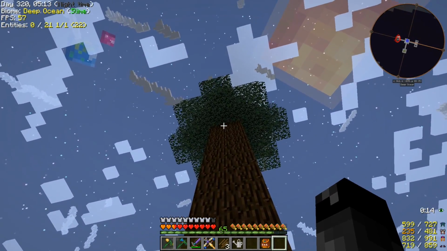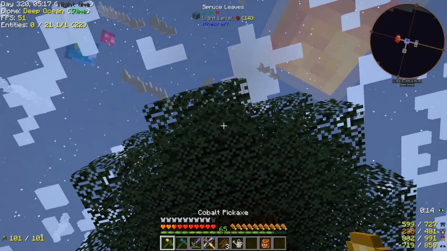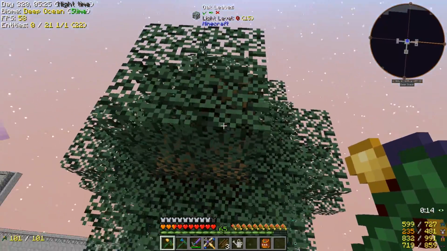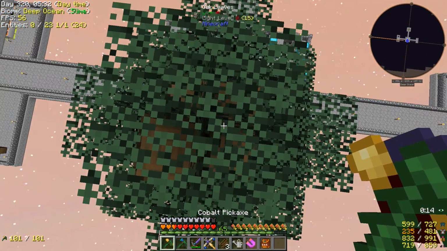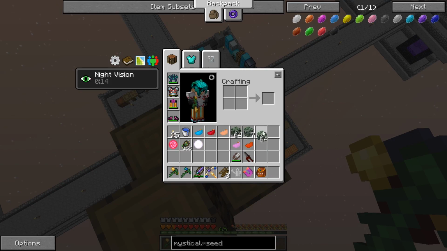Okay, so we can just kind of jump up here like we do, and we'll be able to use our shears, or we can use our Silk Touch pickaxe. I kind of forgot we had this thing. Yeah, we should be able to vein mine with the Silk Touch pickaxe and get this stuff just the same. Let me turn on my magnet. Let's do the pickaxe method. Did we get them all? I think we got all the leaves.